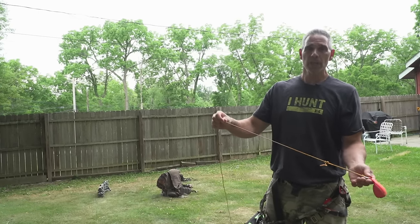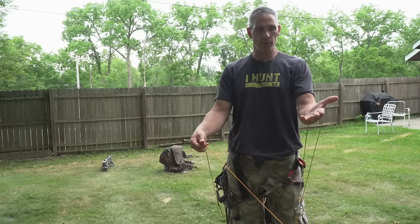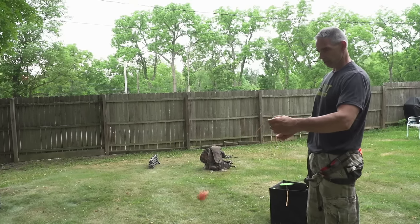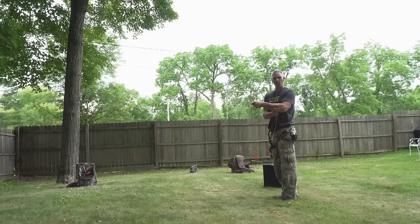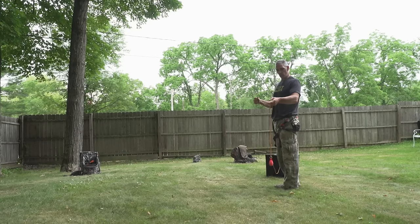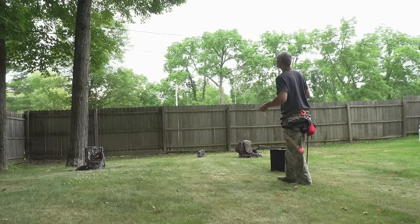When getting ready to throw the throw ball, the easiest way is to take a bite of line and feed it right through the eye — it forms a loop. Hang that over two or three fingers. Take the remaining part of the line back over the same way — that's your arc, you're getting ready to fire. Once you locate your limb — we always try to target a limb about the size of your forearm, that's the rule of thumb — safety is number one, so always want a live limb. Take the throw ball, get a little swing going back and forth, and shoot right for that limb.